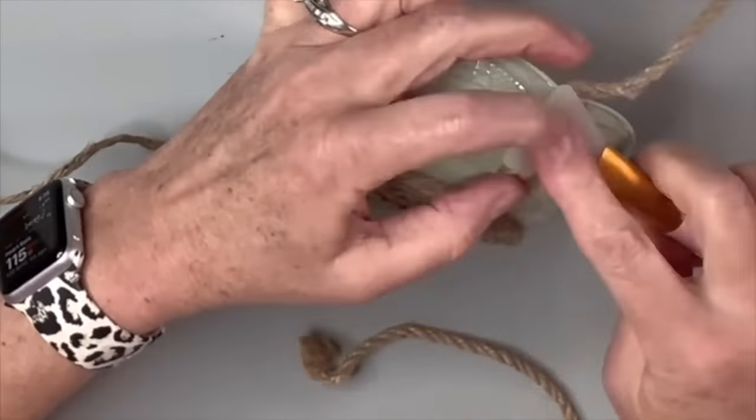And then I've got these extra popsicle sticks that I've had for a long time from the Dollar Tree. And I have some burnt umber Apple Barrel paint and some steel Waverly chalk paint. I'm gonna mix them together and add a little teeny bit of water as well. Stir it up. And then I'm going to paint all of my sticks after I assemble them on the roof.